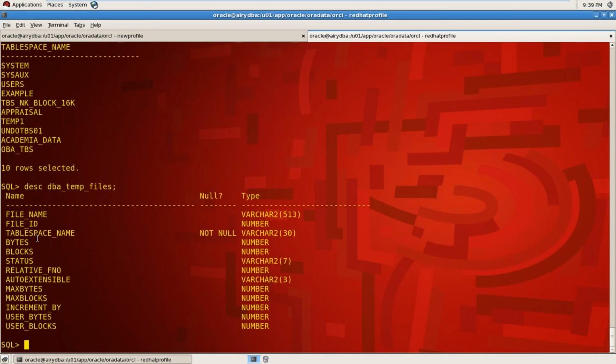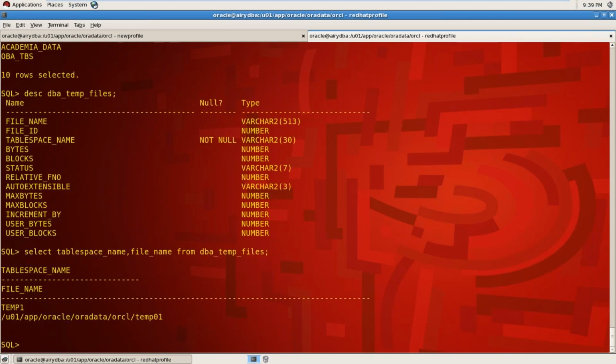Here you can see the tablespace name and how many temporary files there are. Select tablespace_name, file_name from DBA_TEMP_FILES. So TEMP1 is the tablespace.